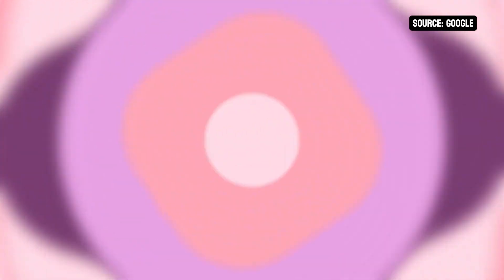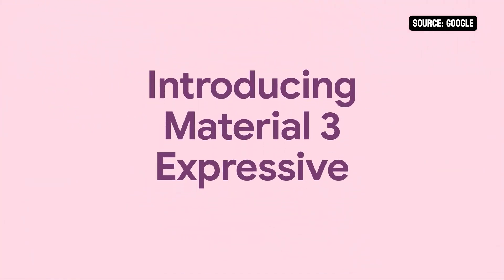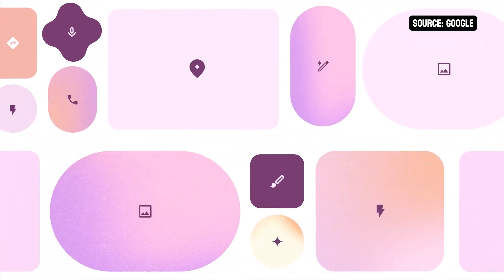Android's beautiful new design is flexible and customizable to reflect your personality and style. That's always been one of the best parts about Android — everyone's different, so why should every phone look the same? I'm excited to announce the biggest evolution of our design language in years. We call it Material 3 Expressive. It's coming to Android, Wear, and all of your favorite Google apps on these devices later this year. It's a UI tailored for you with colors, fonts, and animations that you can personalize to evoke just the feeling you want.